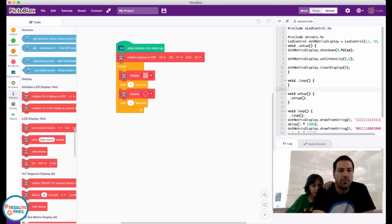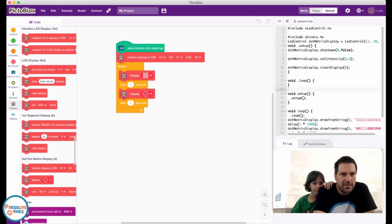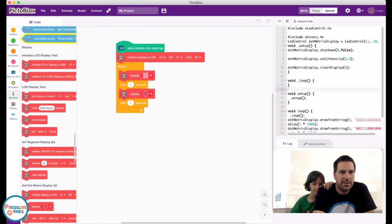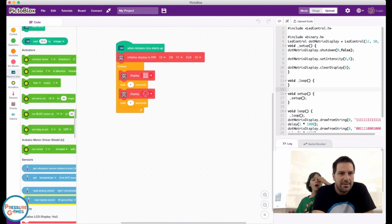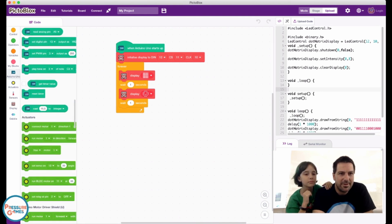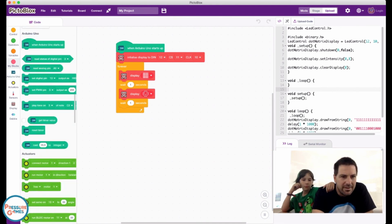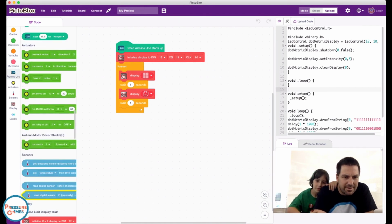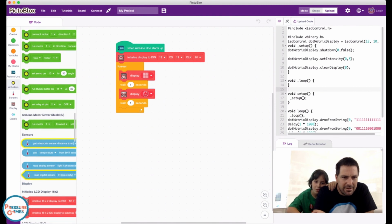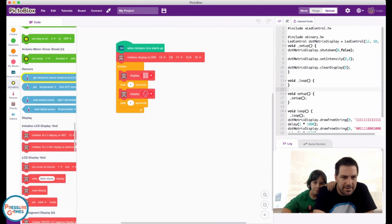All right. I think sensors is where we're going. Okay, yes. So if you click over here in sensors, there is a read. No, that's not it. Where is it? What are we looking for here? There's one in here that's meant for reading the sensors. Servo, connect motor, ultrasonic distance. Wait, why are those highlighted? That's what we want. We want ultrasonic distance, but there's got to be something missing here.